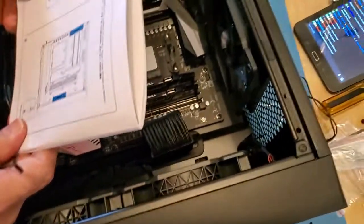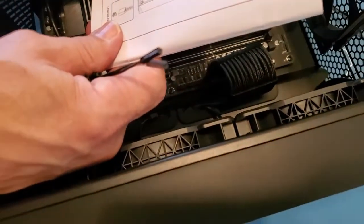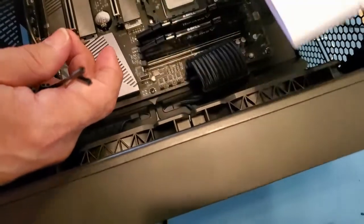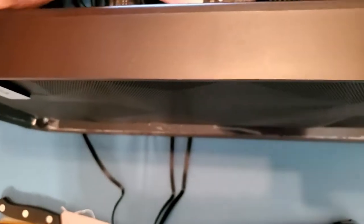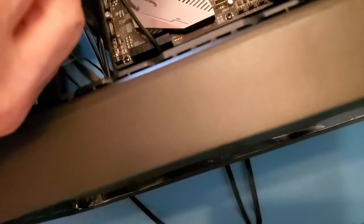Power. Power LED. LED. HD. Power switch. Power switch. Controller. Power. LED, so you have to line them up in that exact way. Okay, power switch is here. So that one goes. Do they go like that? No, you have to figure out which one to put in. Or like that? Vertically or horizontally, depending. Yeah. Let me see.